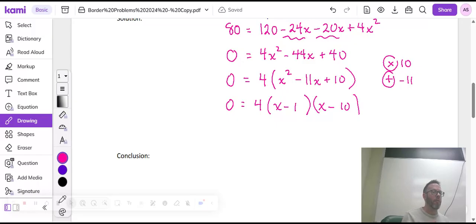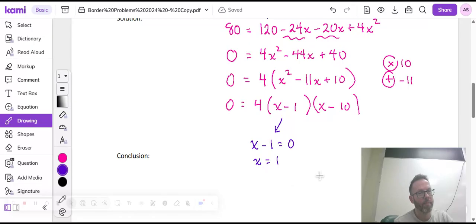The new thing Ms. Plattner did with you yesterday is that when solving a quadratic equation and you have a bunch of things multiplying to 0, at least one of them has to be 0. So we get one solution by asking, what makes x minus 1 equal to 0? That's not too overwhelming of a linear equation to solve. X equals 1. And then from our second one, we ask, what makes x minus 10 equal to 0? And we get x equals 10. 2 possible values for x. 2 possible values for the border around our room.